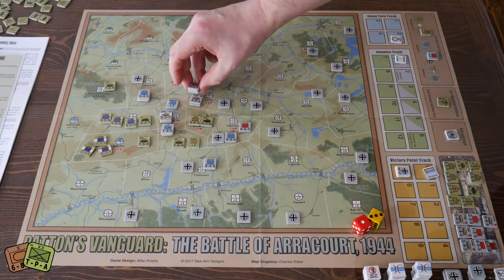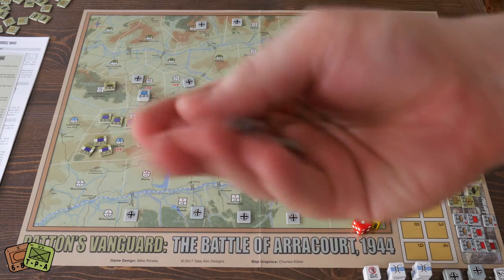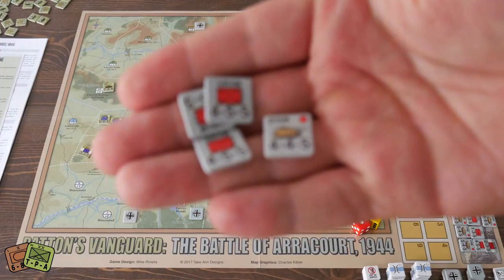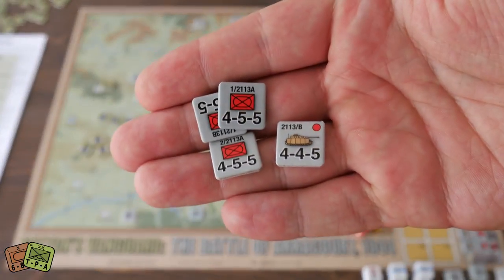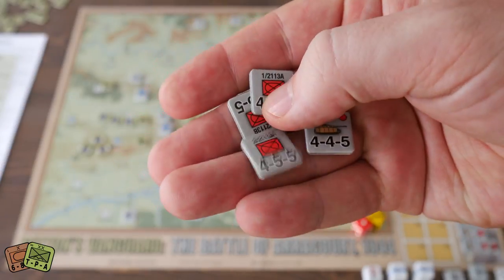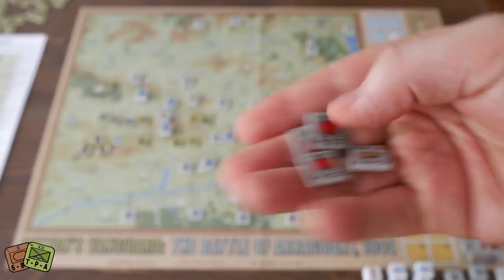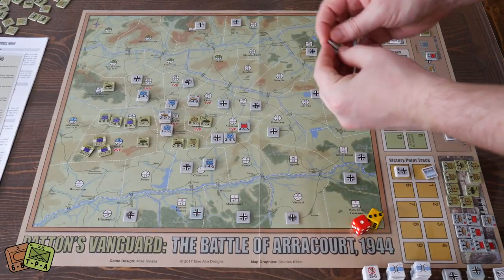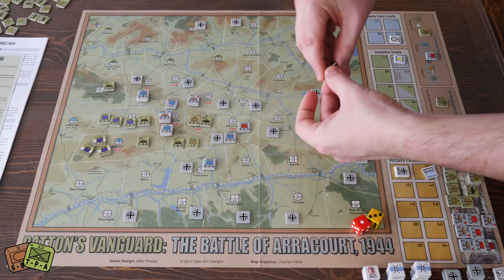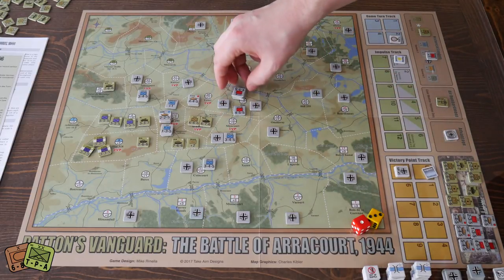You pick a lead unit. So these are all... If you take a look, they've got 3 values here. So you've got an attack value of 4, a defense value of 5, and movement factors of 5. So I pick a lead one, and these are all the same, so it doesn't really matter to me. So I do a 4 as my lead unit, so I'll just set them aside.